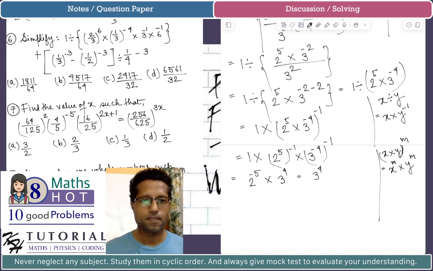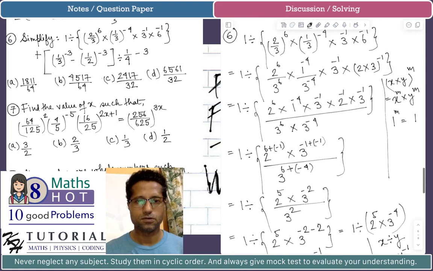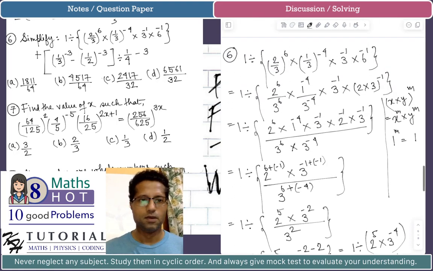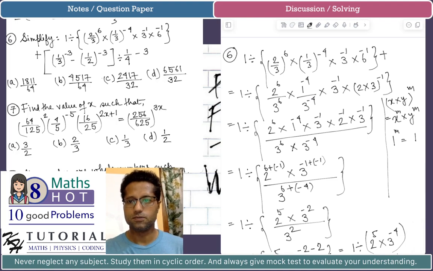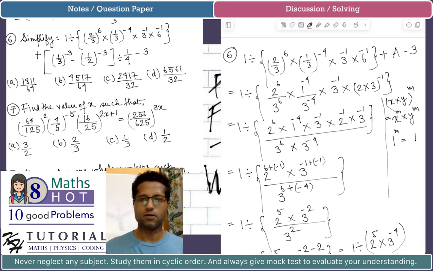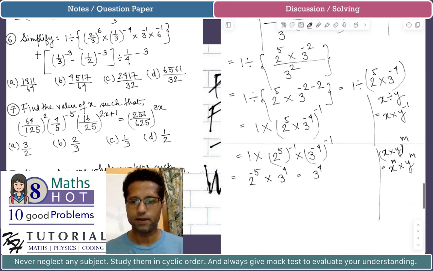Oh, sorry, there were a few more terms on the right hand side. Okay, so there was a term and there was minus 3. I'm sorry, I was just simplifying the first term. The entire expression is something plus something minus 3. So I will also need to find a. Let me first simplify and find what this is.